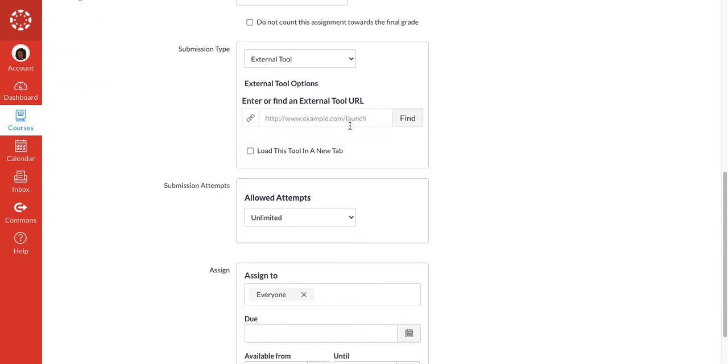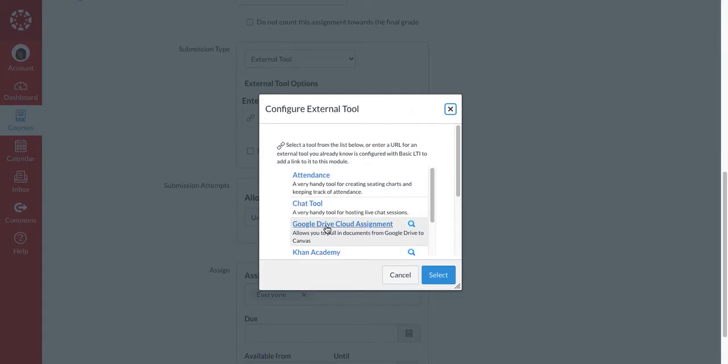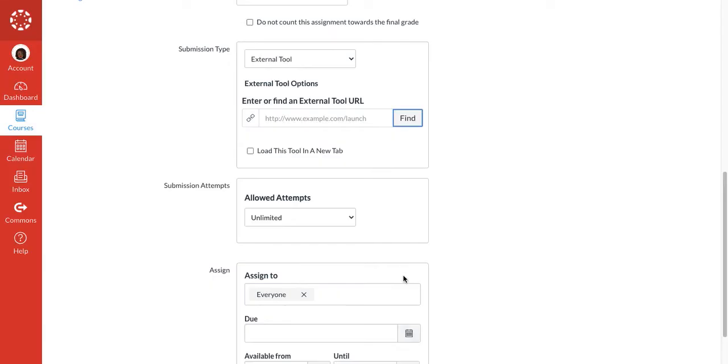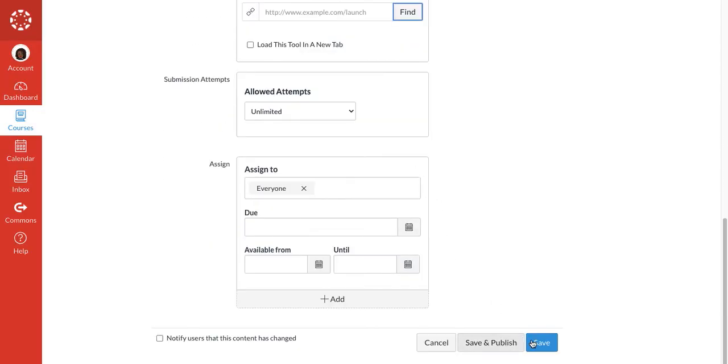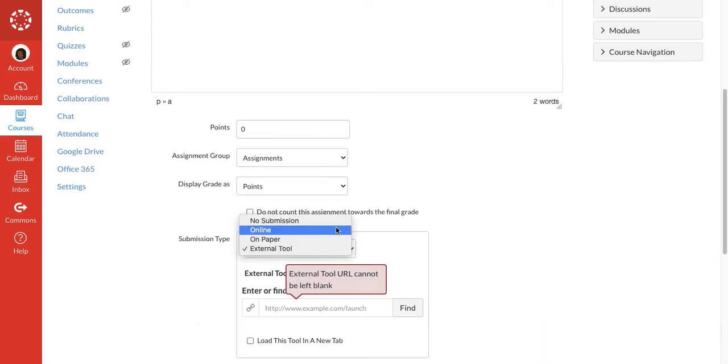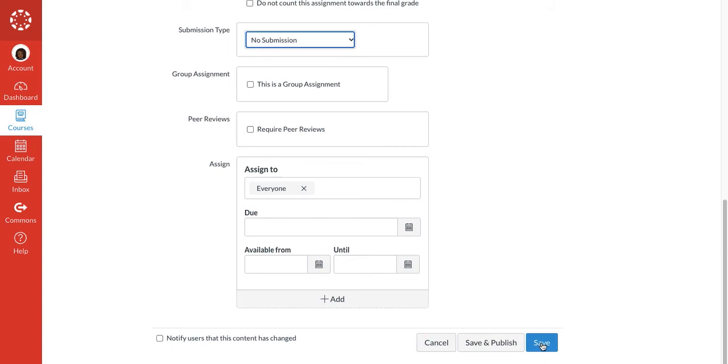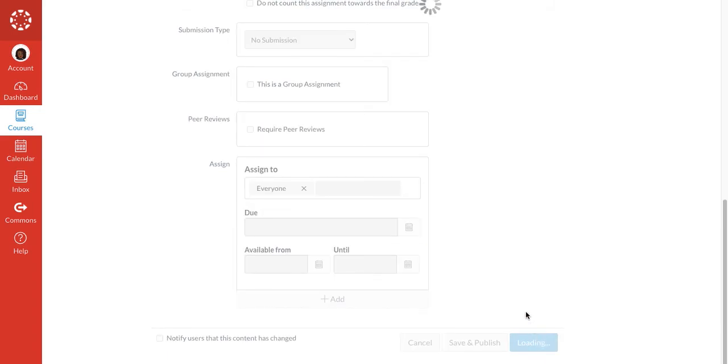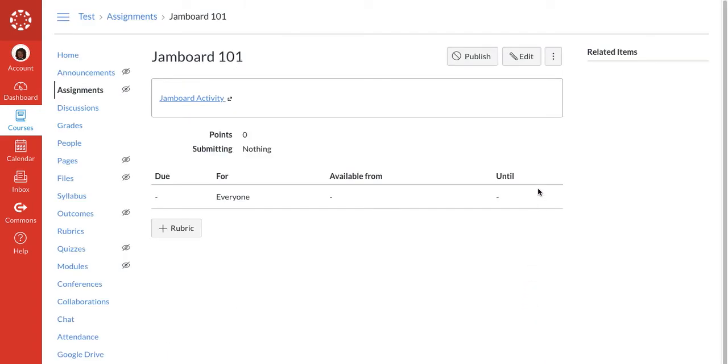If you do have your Google connected, you will do external tool, you would click find, and you will use Google Drive Cloud Assignments. That's how you can do it that way. I don't have my Google Drive connected. And then I would just click save, and on Canvas, on this particular way I did it, it's going to open up in a new tab, not inside of Canvas.